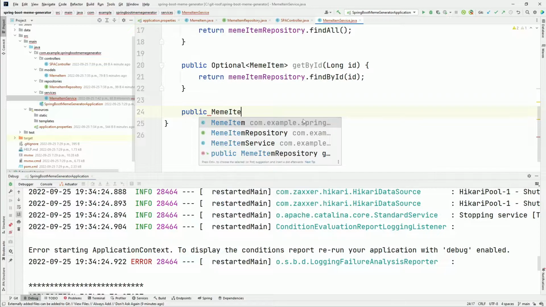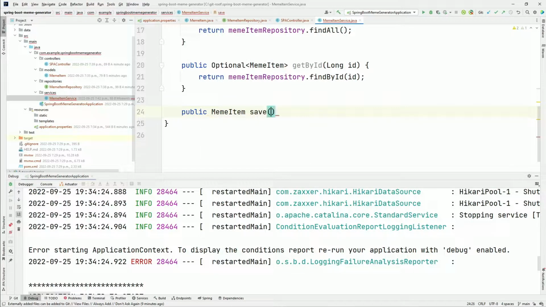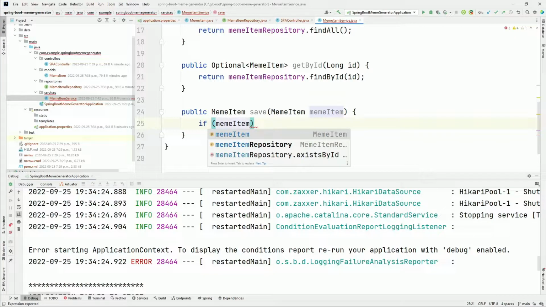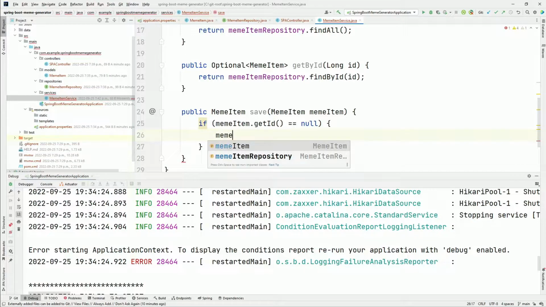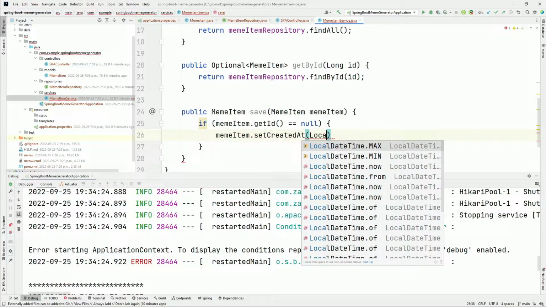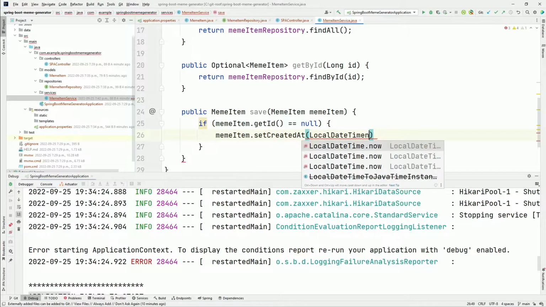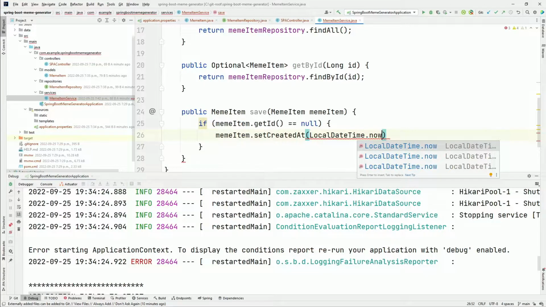Okay, and then let's save. Let's go ahead and write a save function. We're going to be taking in a MemeItem as a parameter. So if MemeItem getId, if the ID is still null, it means we haven't saved it yet. It hasn't been persisted. Then we want to set the createdAt to LocalDateTime.now.